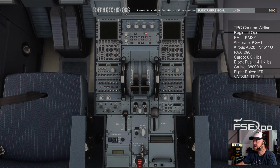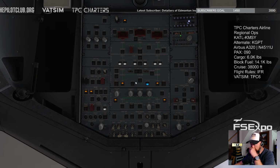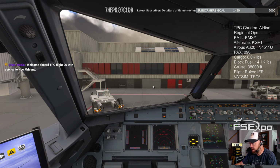All right, so we'll check, make sure everything's good here, ready to accept power. Batteries on, and we'll take external power. Emergency exit lights will go to arm. No smoking signs to auto. And we need nav, logo and strobe to auto. Oxygen crew supply on. DVR ground control on, and CVR test. Looks good. Evac to captain, and we'll go ahead and align our IRSs. That is all for now here.